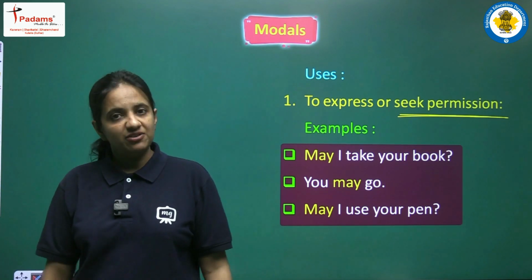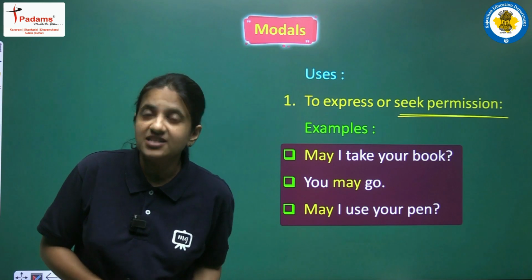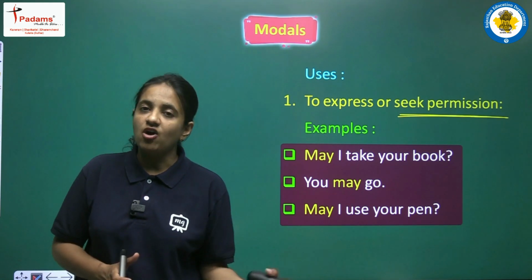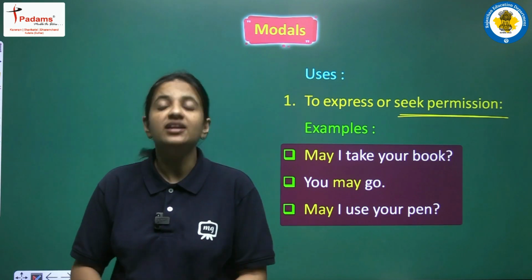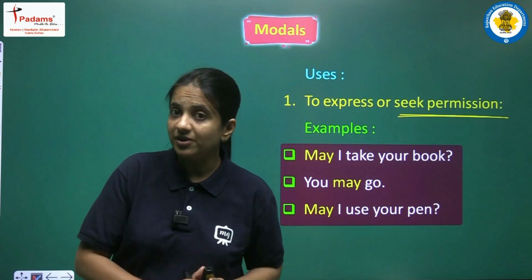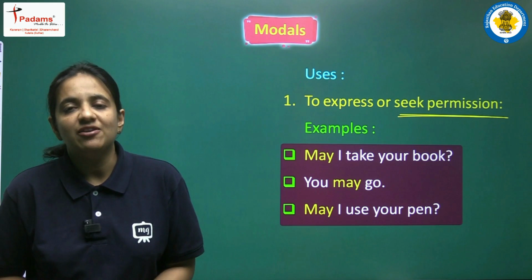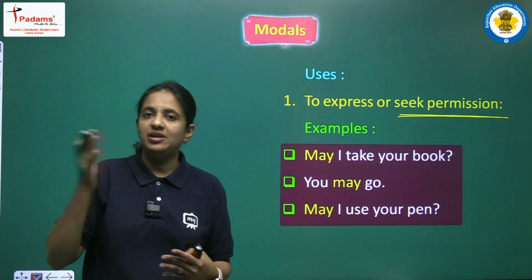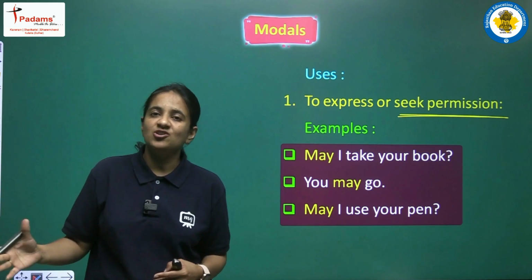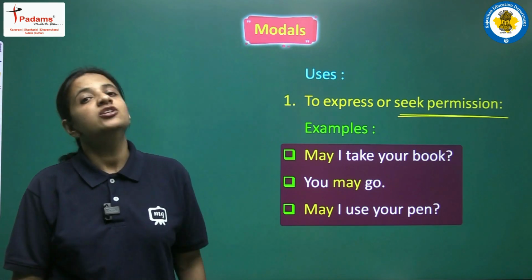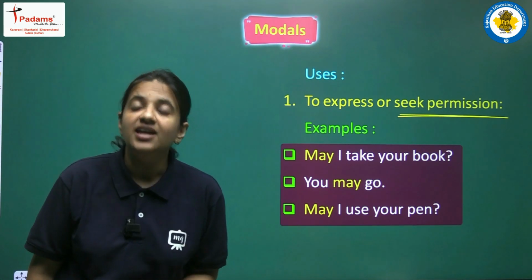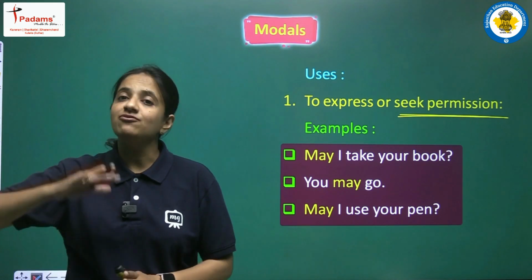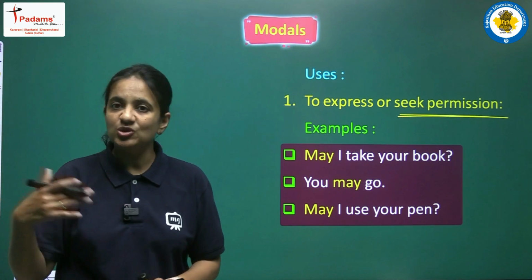Okay, so whenever we are talking to our superiors, or we are working in an office and we are trying to ask or give permission, that is known as very formal permission. And when we are talking to our friends, to our family members, then that permission is known as informal permission. So when we are talking about formal permission, we have to use may, and if we are talking about informal permission, then we can use can.